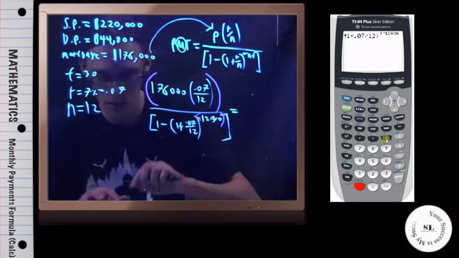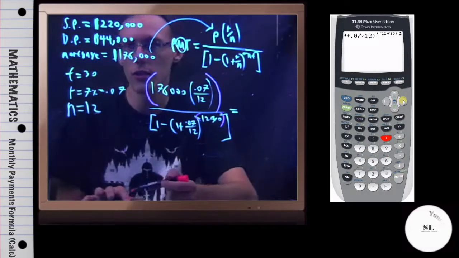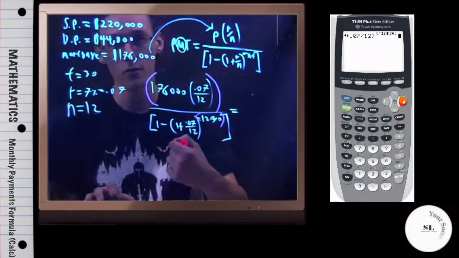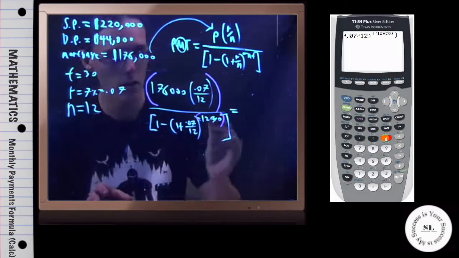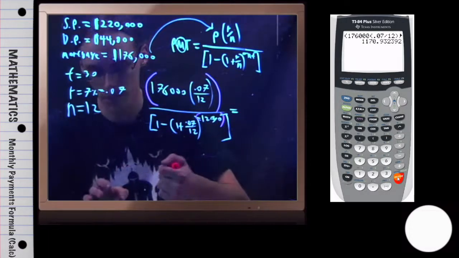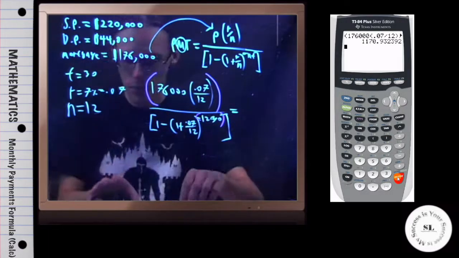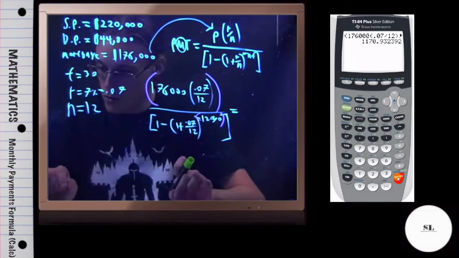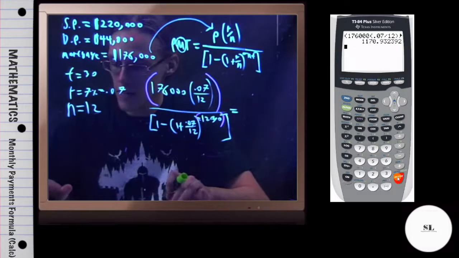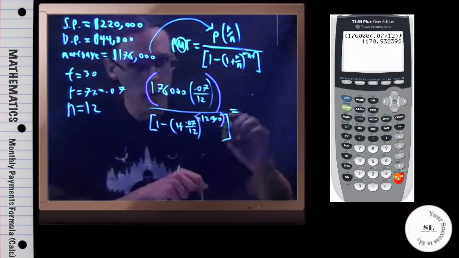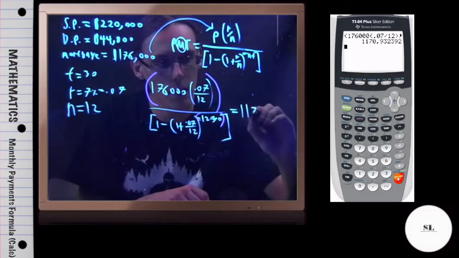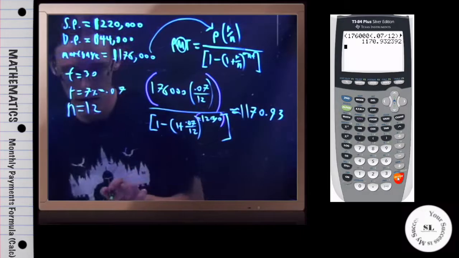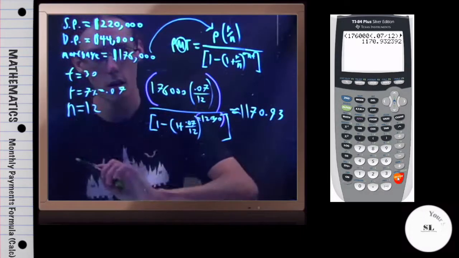Close those parentheses. And if you're on one of the newer calculators, your cursor is going to be up in the air here with the exponent, so just push right to bring it down. And finally, you can breathe, close this bigger parenthesis, and hit enter. And so, if we put that in right, or you did it step by step, you should be getting, from the calculator, $1,170, and it says 0.93, so that's 1170.93, approximately. However, it says right here, round up to the nearest dollar.